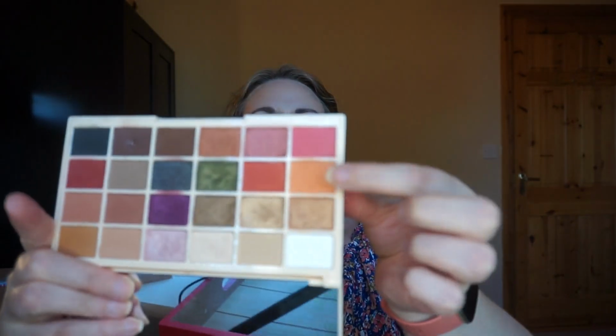Anyway, what have we got? 1, 2, 3, 4, 5, 6. 24 shades, minus 1 for the one that has pan, so 1 to 23. And we are randomizing. And what do we get? Number 13. Unlucky for some. 12, 13. Oh, lovely. So number 13 is this lovely kind of light orange shade. That'll be fun. This will turn out very cohesive.